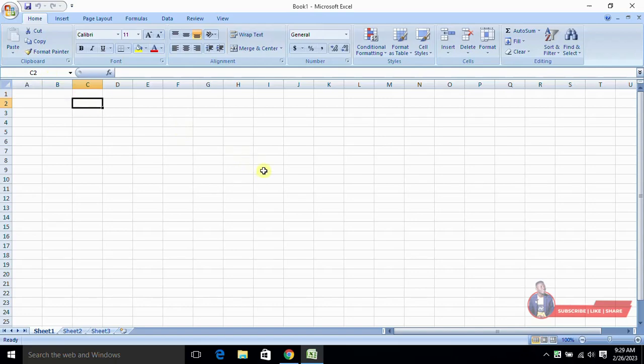So if I click here, you can see that I have column I, row 9 as the cell address. So once you know this concept, I think you will not have any problem. Any other boxes you see here are called cells, and each of them has its own address.